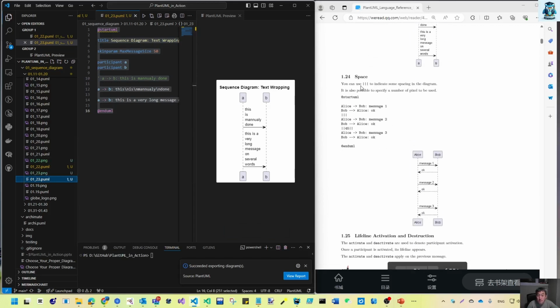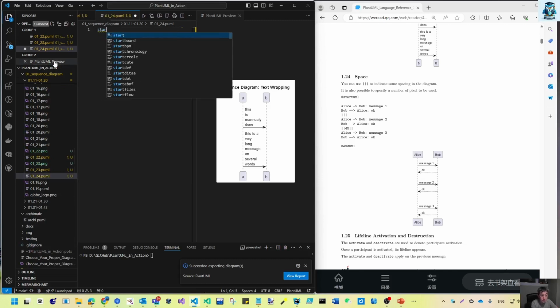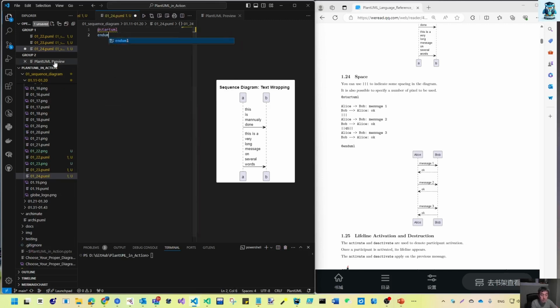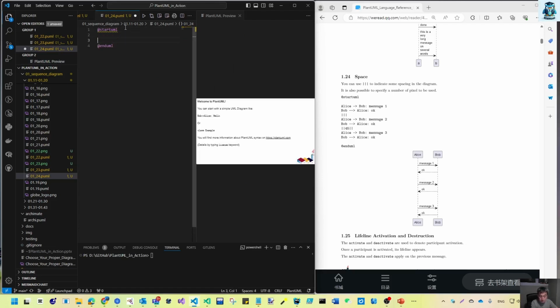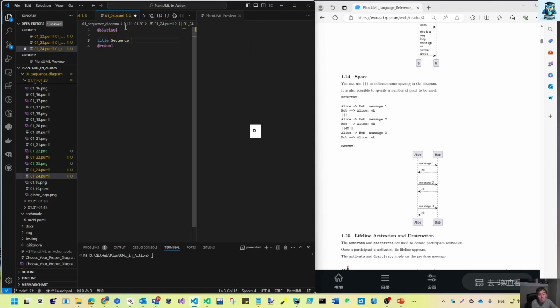Then next is the 24, which is the space. Sequence. You can see here, if I have a comma here, then that will be the class diagram, not the sequence diagram title, because it will treat it as if I create a class with a class name.